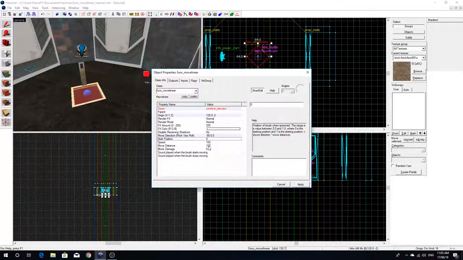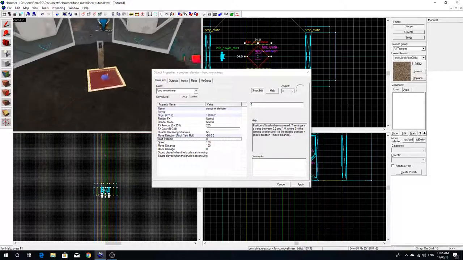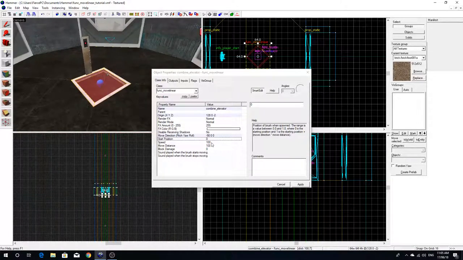Now essentially what we have right now is that our move distance is set to 100, but that's not going to be the case. What it's saying is that it's a decimal number between 0 and 1, and where do we want our elevator to start between our move distance? Essentially we want it to start at the very bottom, so you can leave that at 0, but if you want to manipulate it then you can. I'll just change the speed to 200.